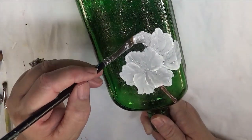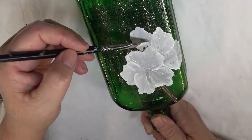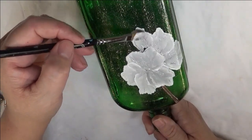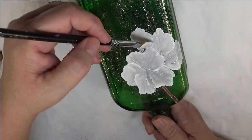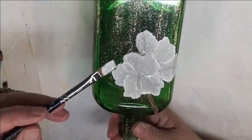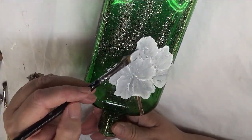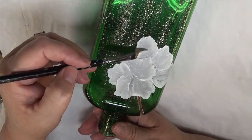Just for a third petal. I like to work in threes, if you haven't noticed. Now, I always do my design on paper before I paint it on a surface. A lot of times I'll have to adjust because I do it bigger on the paper. But that should be good coverage.